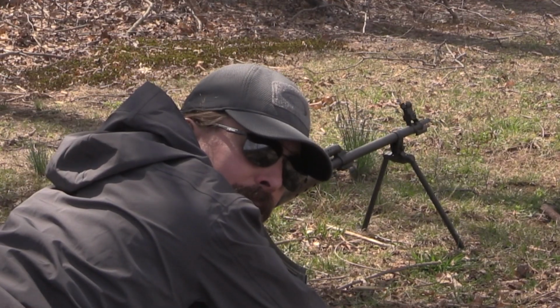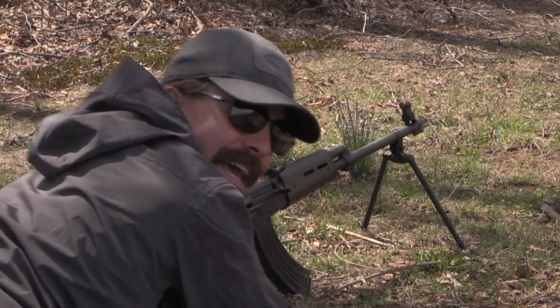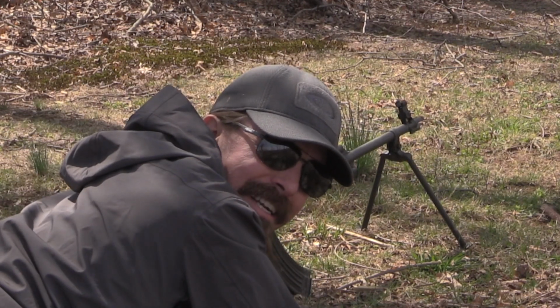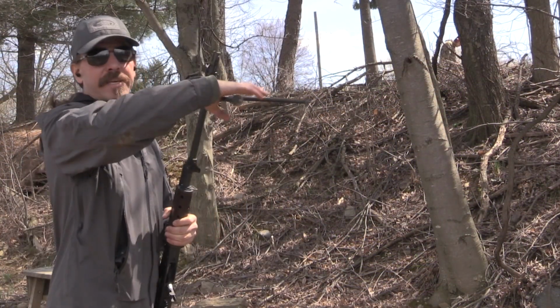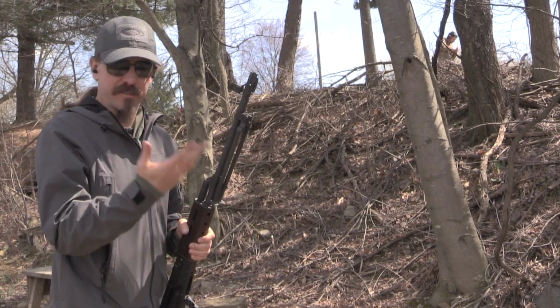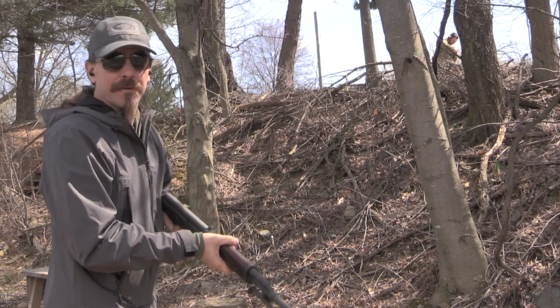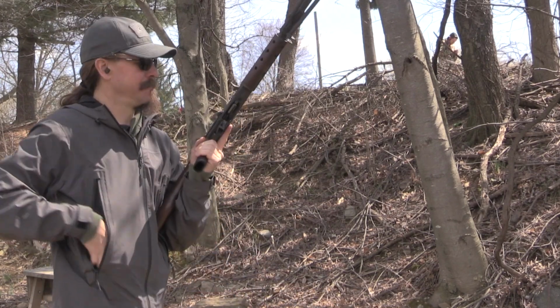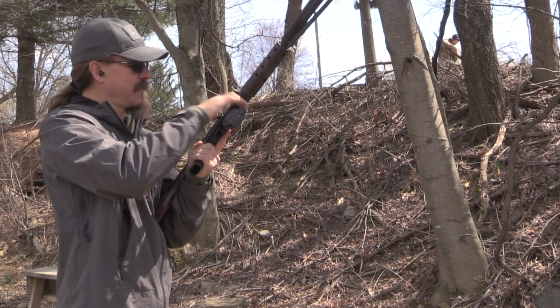I would definitely not want to be on the other end of this. And I'm out, because there's no bolt hold open on an AK. One of the nice things about the RPK pattern is, while it's a little bit heavier than a standard rifle, which is nice off the bipod, it's not that much heavier, and it's certainly not a problem to shoot it offhand.